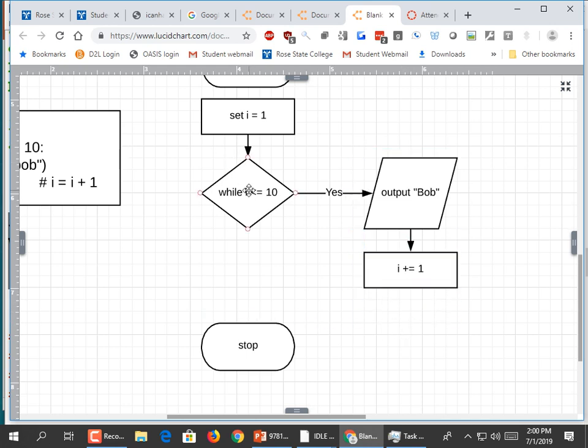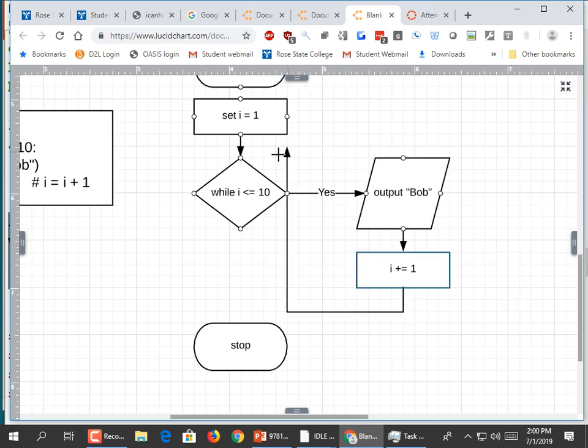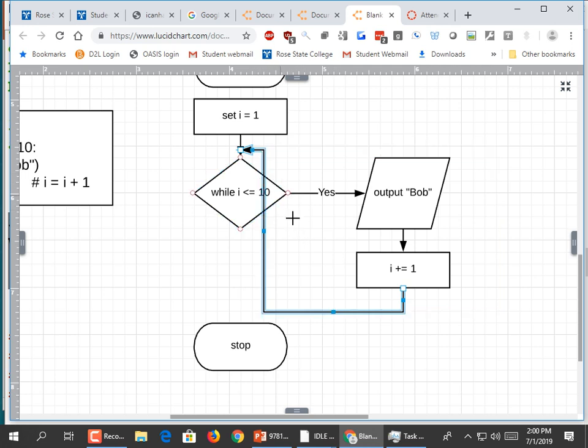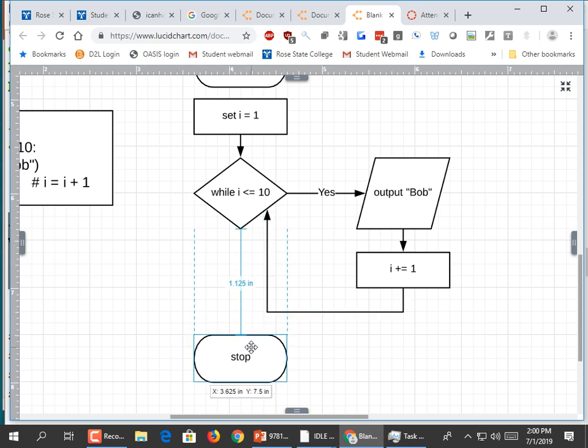And then it has to go back to the while. And I know I've said this a couple of times, but the book shows it going above it. If you like that, that's cool. I show it going straight to the diamond. If you like that, if you want to be like me, doesn't matter to me, you'll get points either way. I draw it going back. And I kind of prefer to put it underneath it like that rather than going over the top, if I can manage to do that. Well, aren't you being annoying? There. And then lastly, the stop.